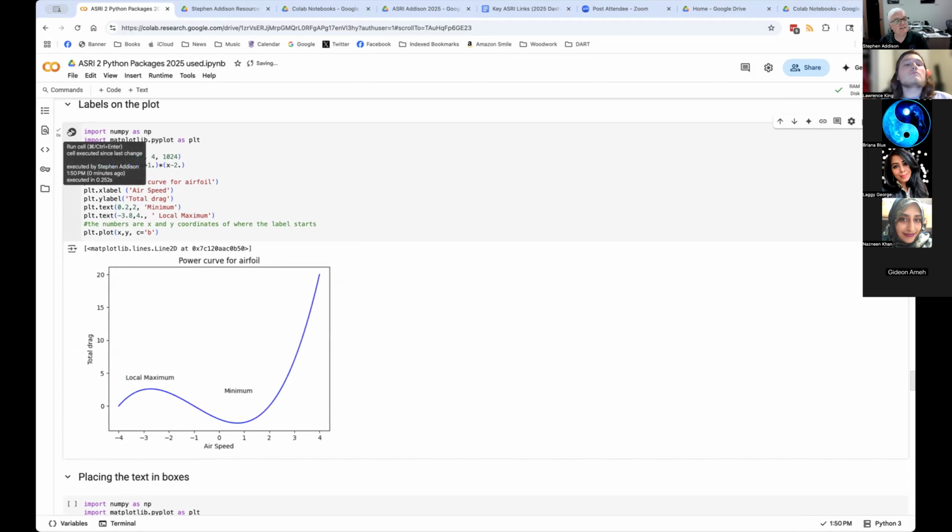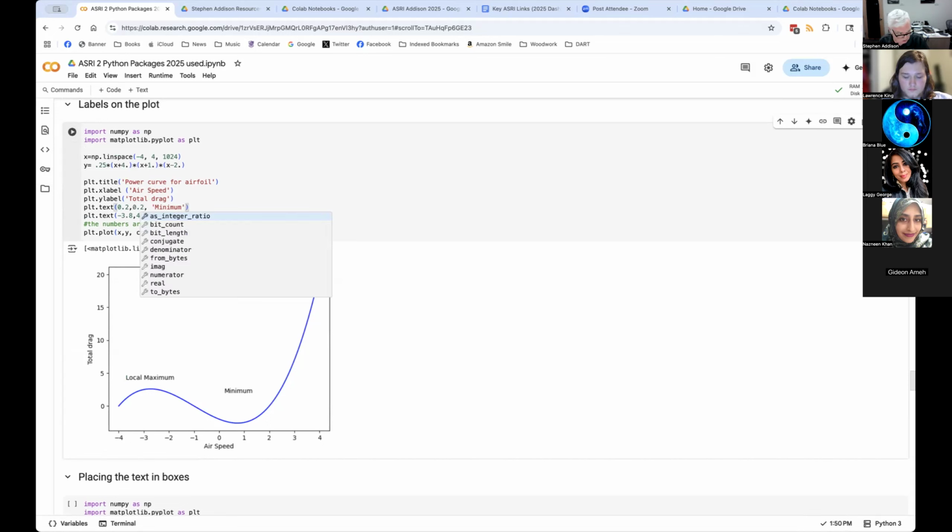You can see that the word minimum just jumped up. And if I want to go back to 0.2, it will be just lower down.